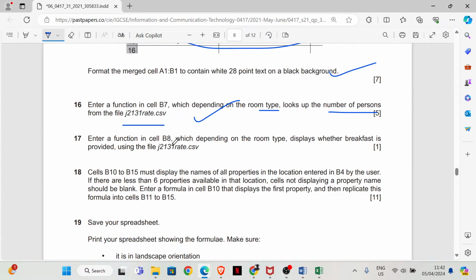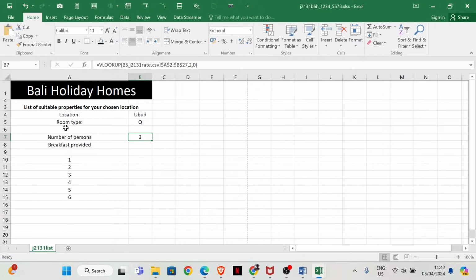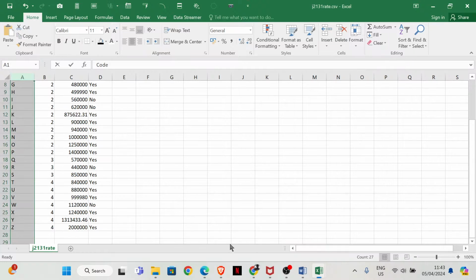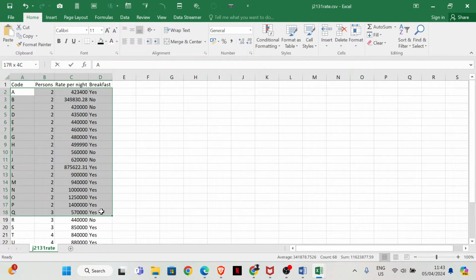Enter a function in cell B8 that, depending on the room type, displays whether breakfast is provided. Let's check our table. Here is where our answer is, so we need to select up to here.